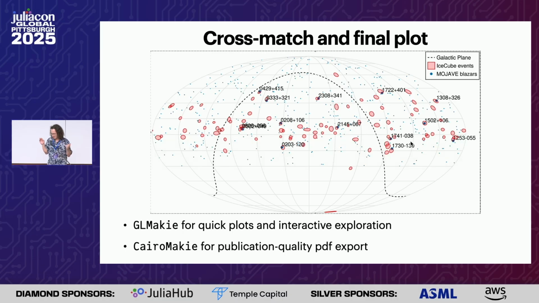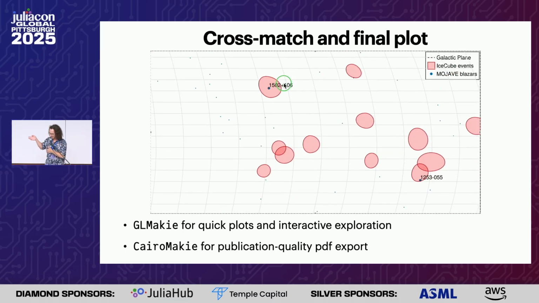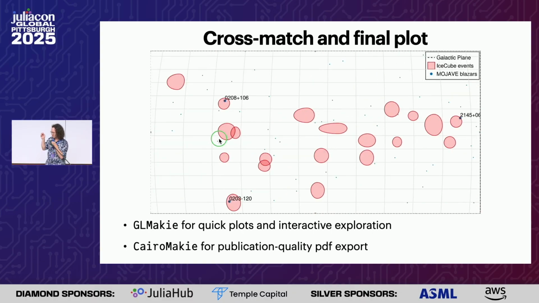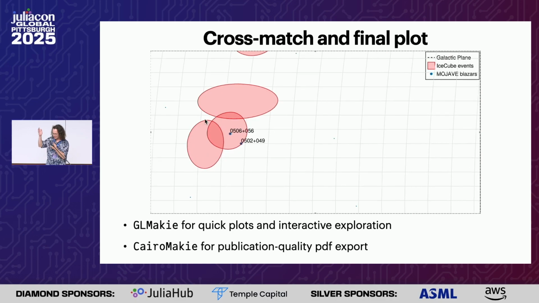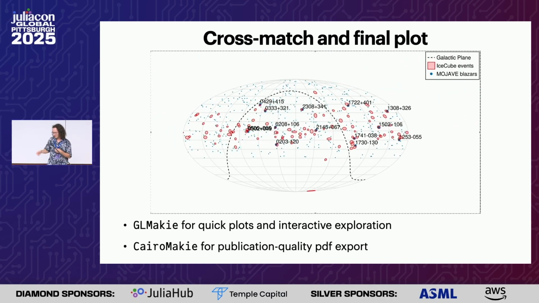And of course, after doing the cross-match, you can plot the cross-matched object. You can plot text labels and everything. And what I really like is that you have this in Makie. You have the same code, the same recipes, everything. If you use GL Makie, you get this interactive exploration thing and faster plotting in general. Then if you tweak some visuals and want to save this plot as your publication quality plot, you just switch to Cairo Makie, and it's almost seamless. You don't really need to do anything.